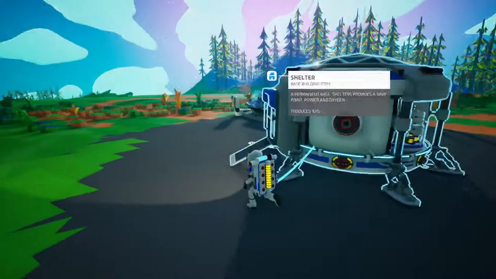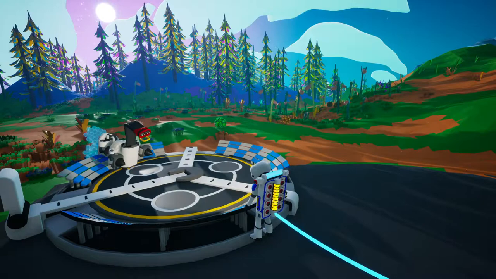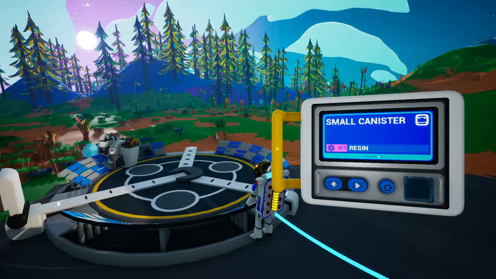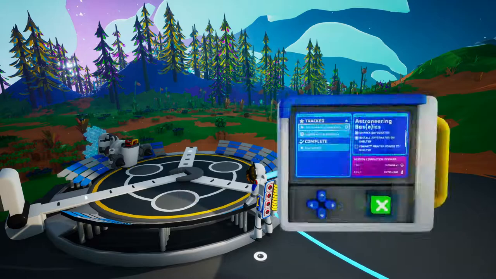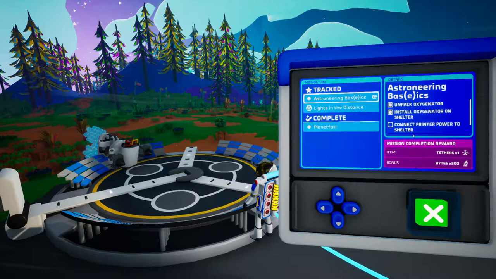Do I need to plug this in? Is this something I need to plug into? Is this something I need to examine? Oh, examine. Compound. I don't see any compound. Compass. Research catalog. Mission log. What am I supposed to be doing? Next, printer power. What's printer?